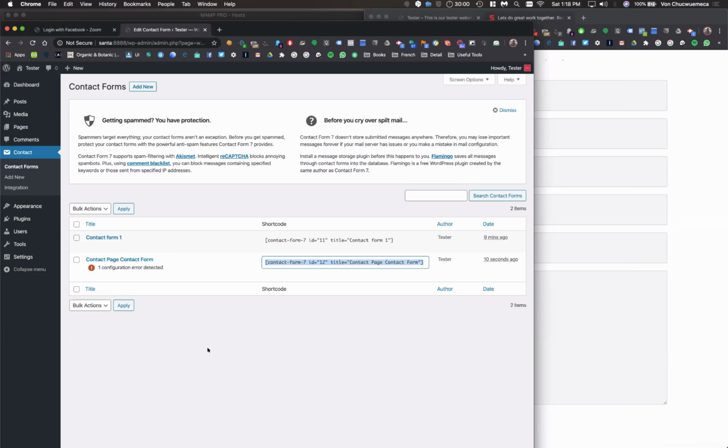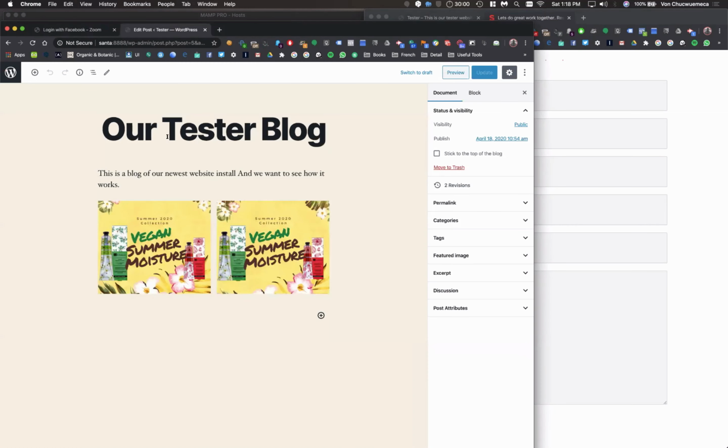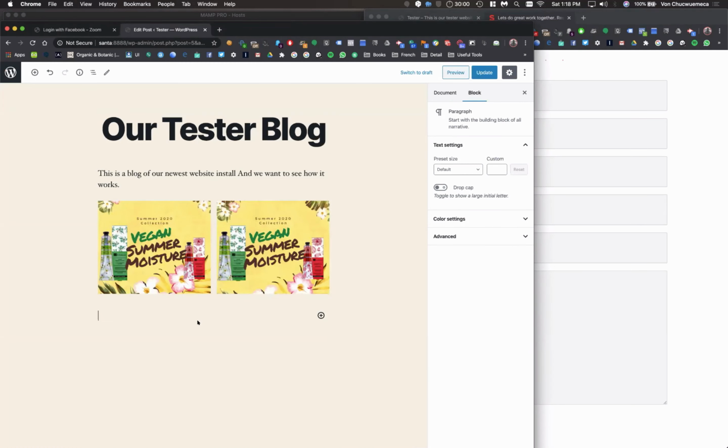and we're going to add it to one of our posts. So the post that we just created, I'm going to add it here. So I just put the code here.